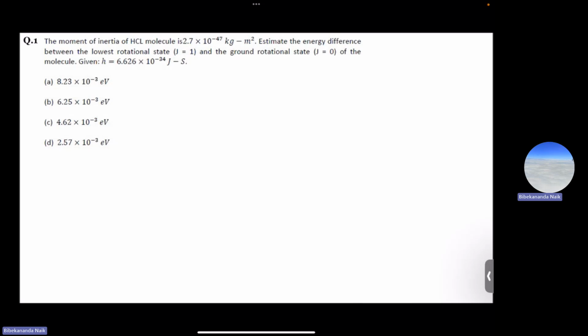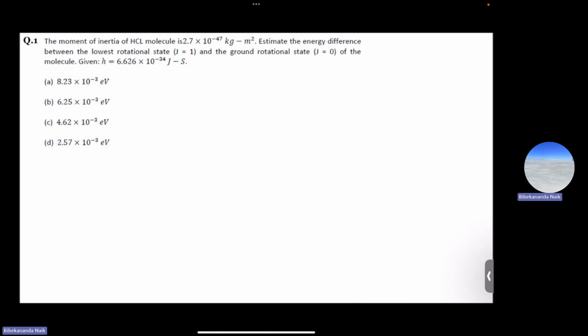So I'll give you a few minutes, but before that, let's understand the question in a better way. So here it is given the moment of inertia of HCl molecule. Since we are talking about the moment of inertia, it comes into play when there is rotation of the molecule. So this question is based on the rotational spectra of the hydrochloric acid molecule or HCl molecule. And here the moment of inertia is given. And we know if we know the moment of inertia, then corresponding to each J value, we have different rotational energy levels and the energy values also we know according to the formulas. And using those formulas, we will calculate the energy difference between the two levels.